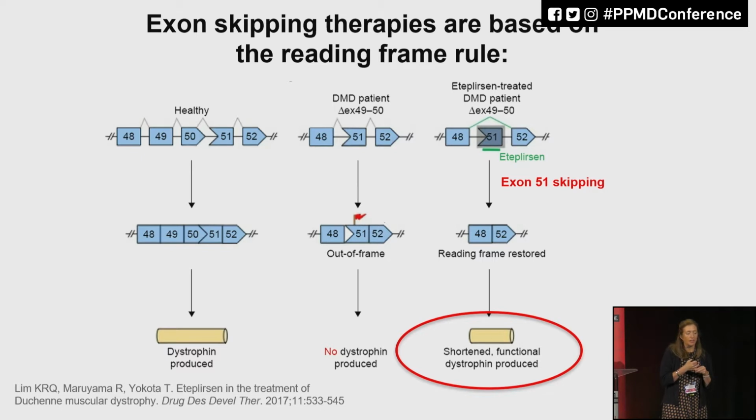In this case, they're treating with eteplirsen or Exondys 51. So this is exon 51 skipping. They can skip over the 51, so they're actually making the deletion a little bit bigger. They skip over that bordering 51 exon, and then the resulting exons can fit together, and you'll get a shortened protein, but it's still partially functional. So that's what exon skipping is all about, and you'll be hearing a lot about that over the conference.